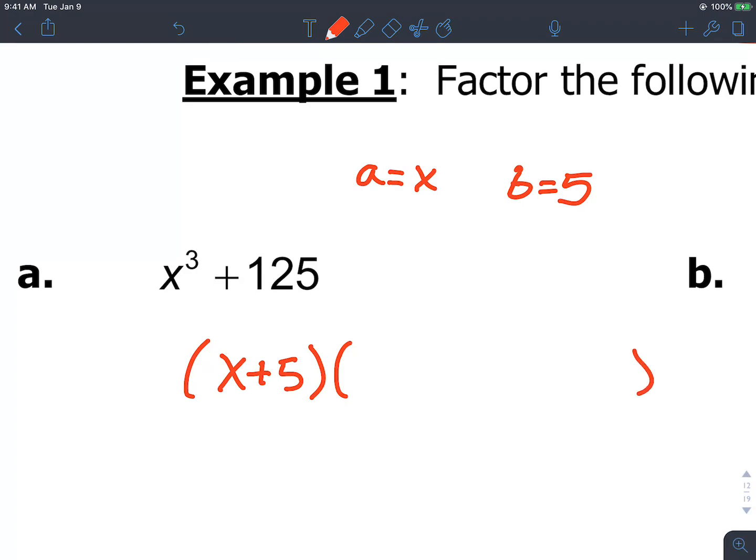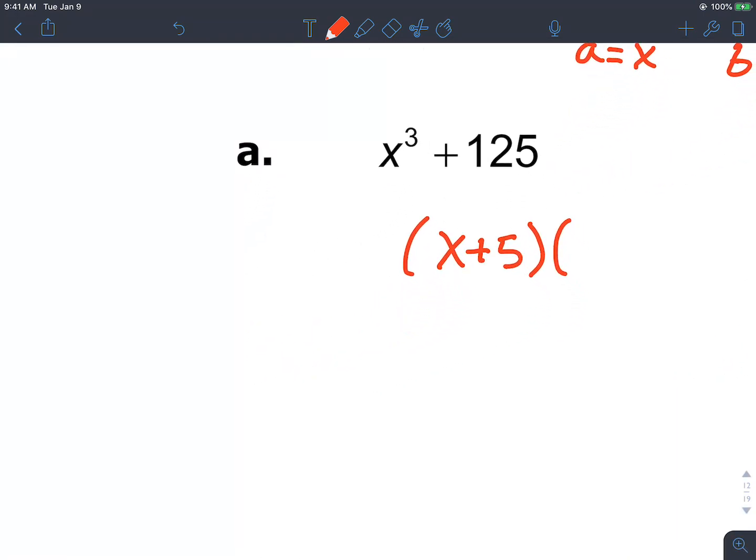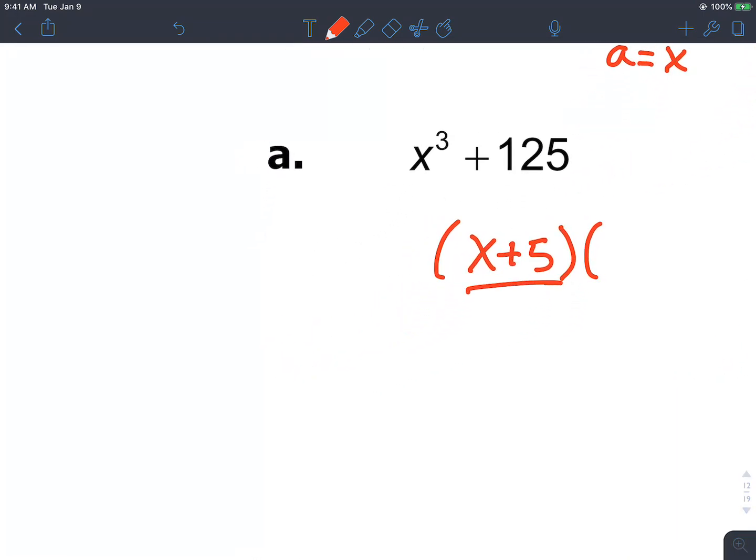Thinking of the coefficient. So anyways, we know that x plus 5 is eventually going to be part of this factor. Now let's say you get to a test and you're like, oh my goodness, I can't remember where the signs go. I can't remember if it's a cubed here or a squared. What we're going to do is off to the side, I'm going to use synthetic division using this factor of x plus 5. And remember, with synthetic division, you change the sign. I'm going to divide by the x plus 5 factor, or the negative 5, as a solution. And then I'm going to see what I'm left over with, and I'm just going to put the rest in the parentheses. So here's what I mean.